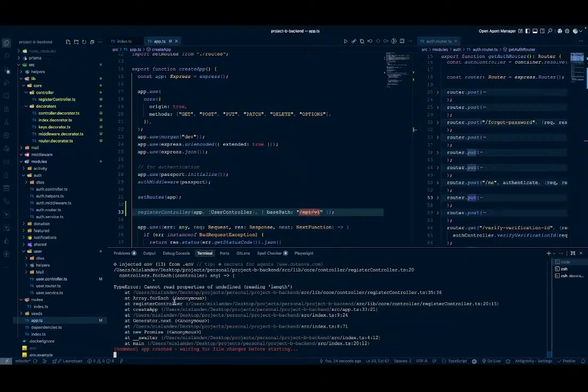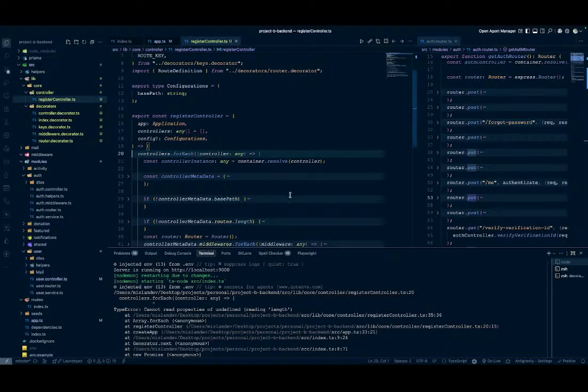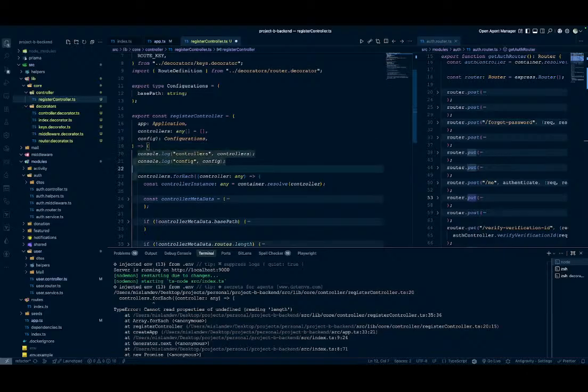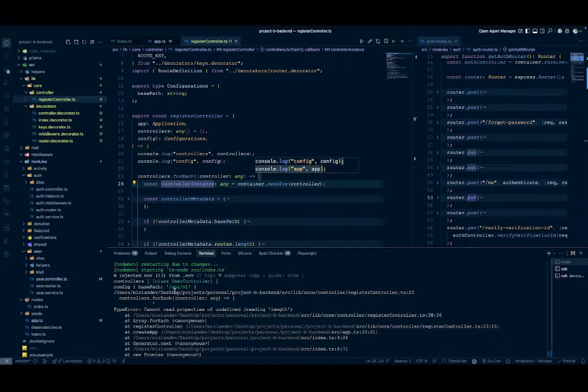Okay, it gives me an error. Controllers dot forEach, this is undefined. What is printing? Let me see.